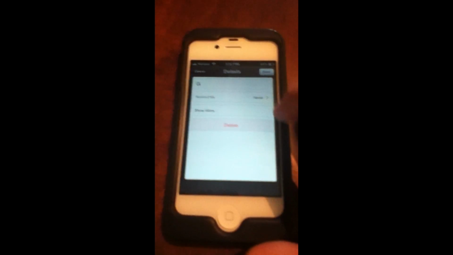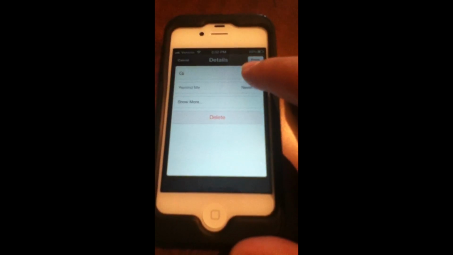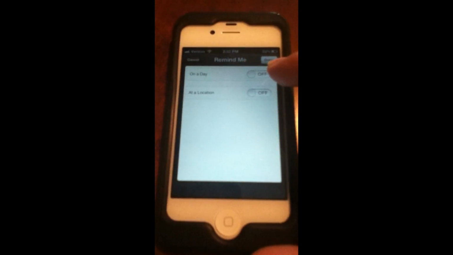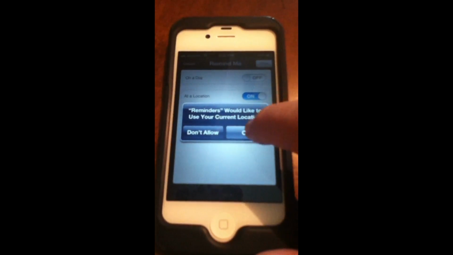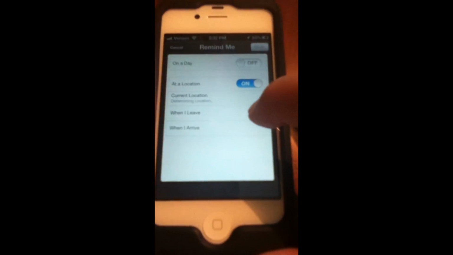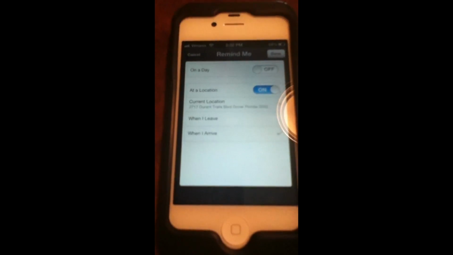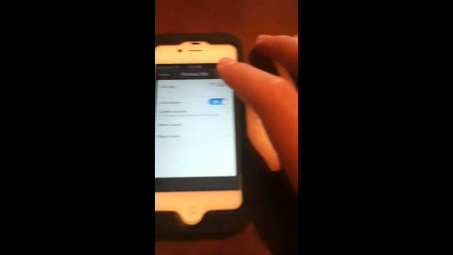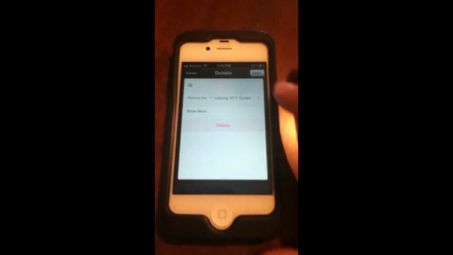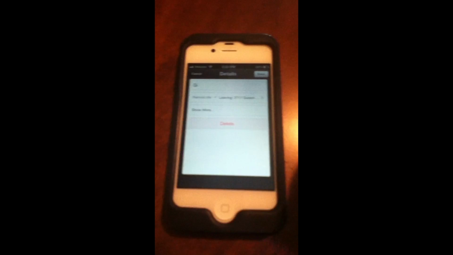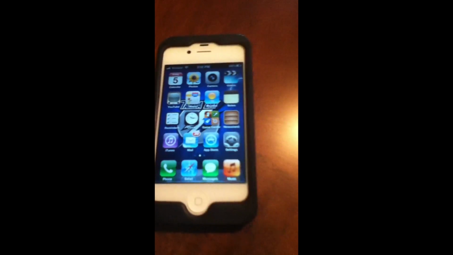Now if I click it and I hit remind me, you can put at location, and it would actually use your current location. So you put when I leave or when I arrive. It's actually pretty neat. So if I put when I leave, and if I were to leave my house, it would automatically pop up in the middle of my screen and tell me that notification.